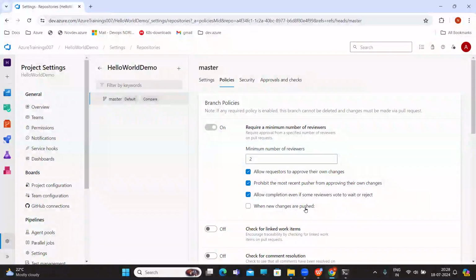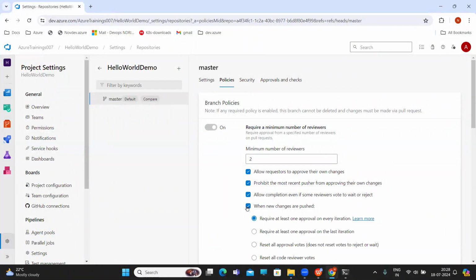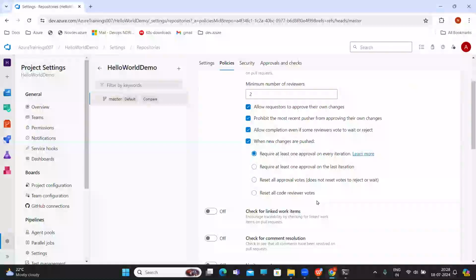When new changes are pushed, what should happen? There are three options again. Require at least one approval on the last iteration, or reset all code review votes. What does it mean? Assume you have created a pull request.